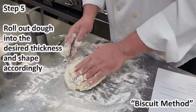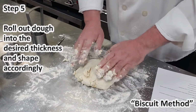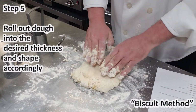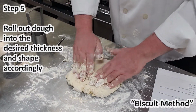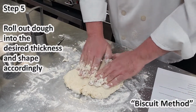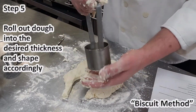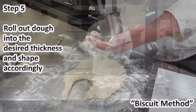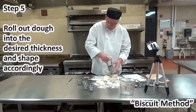Step number five, roll the dough out. Use your hands. Notice I don't use a rolling pin. We want to get that thickness right around a half inch to even a 3/4 inch for our dough. So use your hands, pat it out till you get the desired thickness, and then use your biscuit cutter to cut out the biscuits. In this particular batch, you should get about 6 to 7 biscuits.